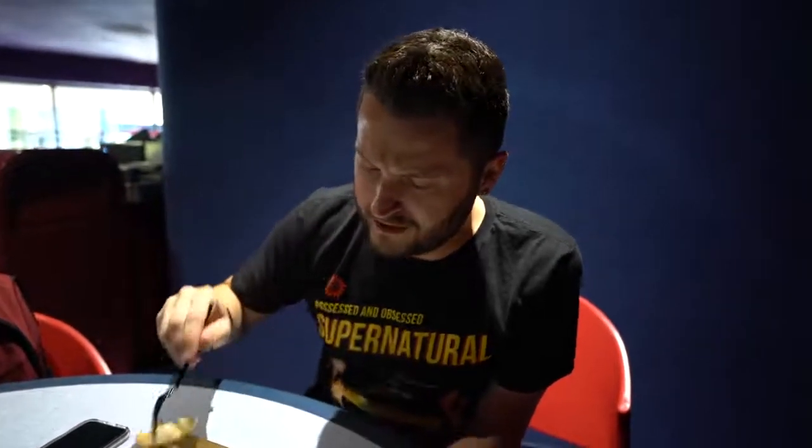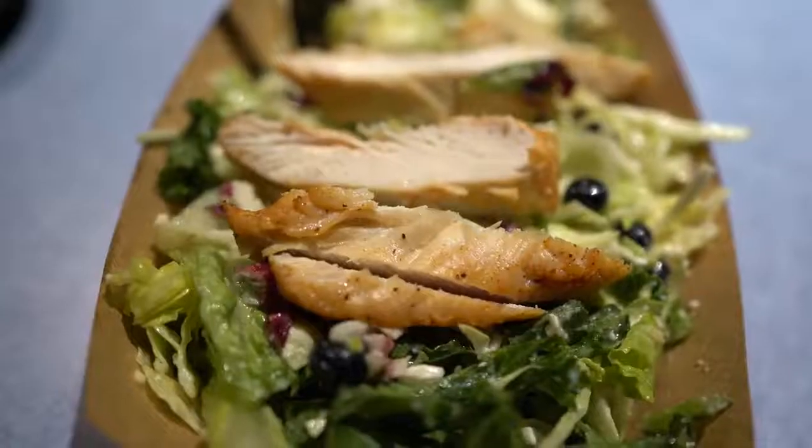It's not too dry. Looking at it, it might look like it's got a lot of seasoning on it, but it's got a light seasoning. I can't really describe it, but it's not overpowering any of the dressing or anything like that. Is it more than just salt and pepper is the seasoning? Yeah, I think so, but I can't figure out what it is. I don't know, because there's a coloring to it, but it's really not coming through very much.